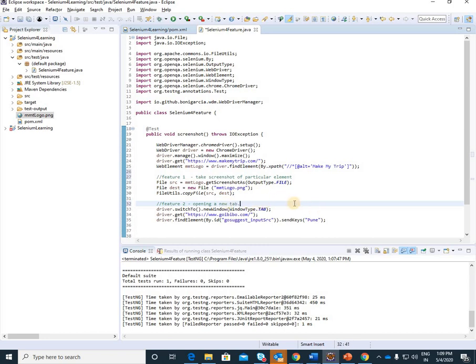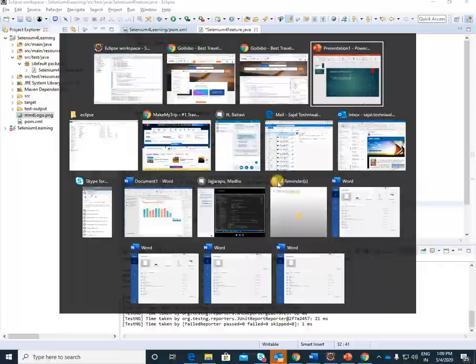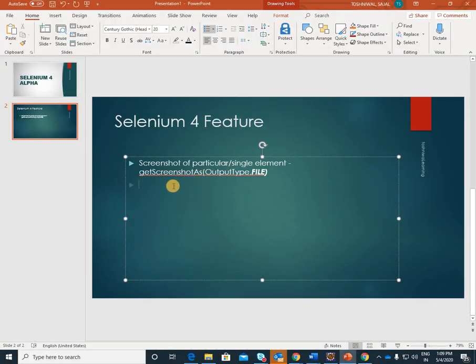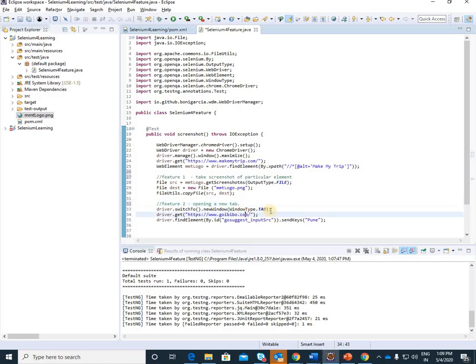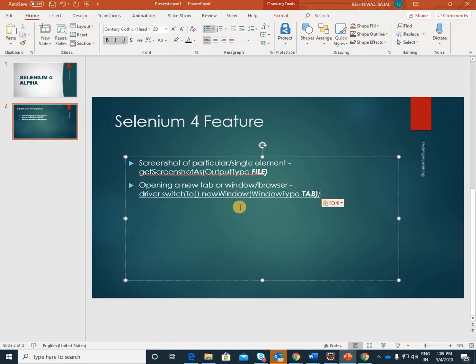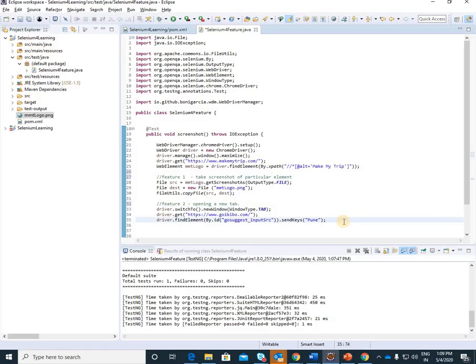Okay, what is the second feature? Opening a new tab or window browser. Okay, so this is the second feature of Selenium 4.